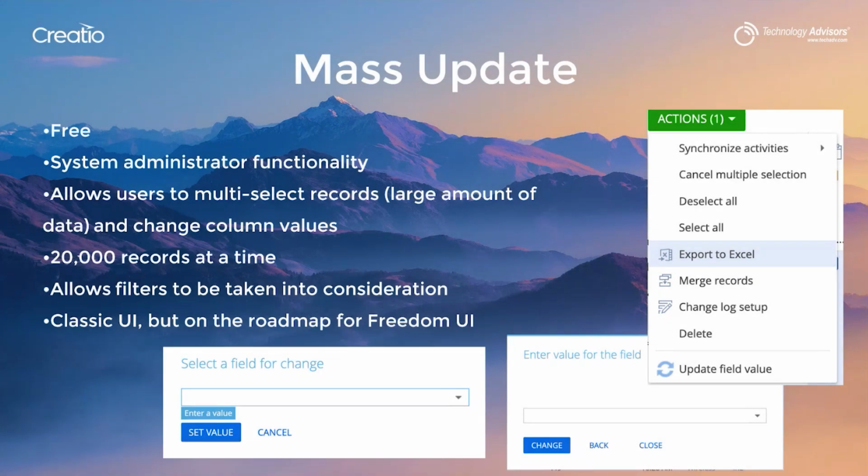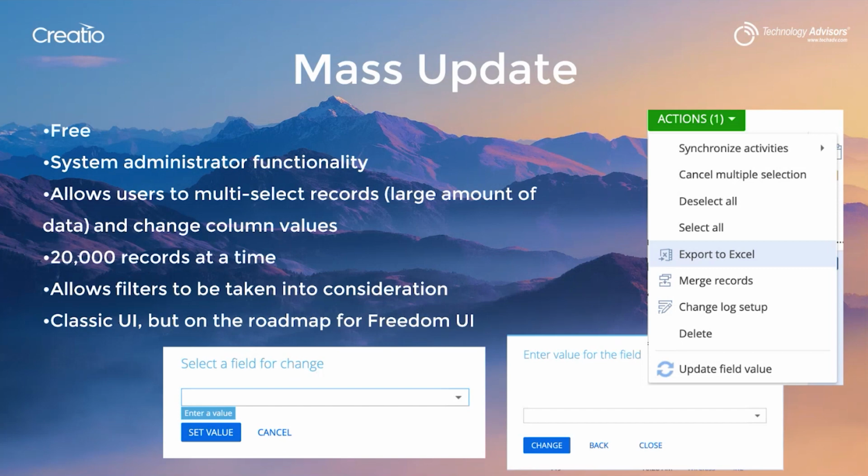All right, it's my app and it's free, because free is, like Michael said, the best. This is System Admin. This is actually one of my favorite apps to use. It does not require a process to mass update certain fields. If you're trying to mass update about 20,000 records, I think that's the limit at a time, let's say somebody was let go or somebody quit the team and you want to mass update the owner field, so assign their records to somebody else, you can quickly do that with a click of a button or two clicks of a button. Select the owner field and then choose who you want to set the value to.